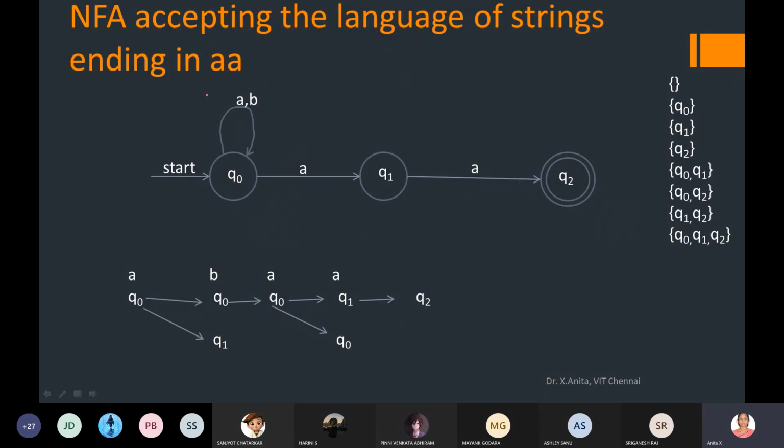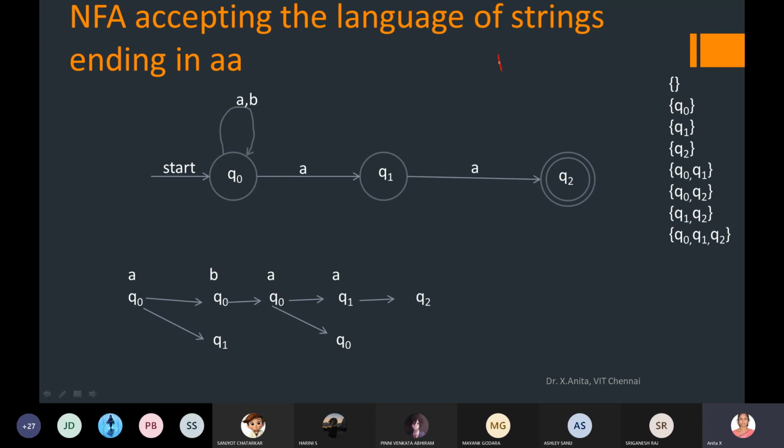So what are the operations? What are the operators we have seen?